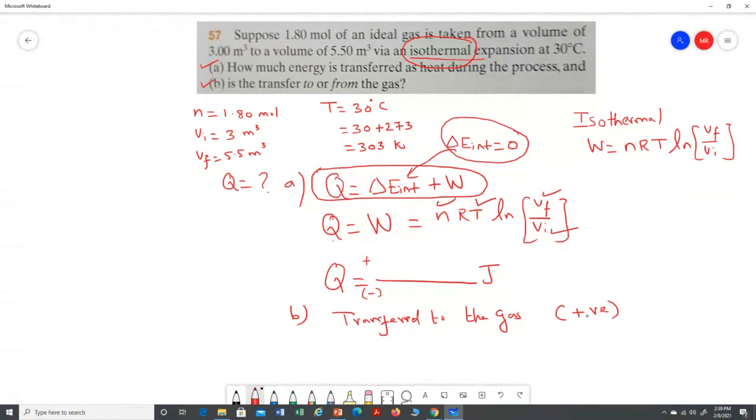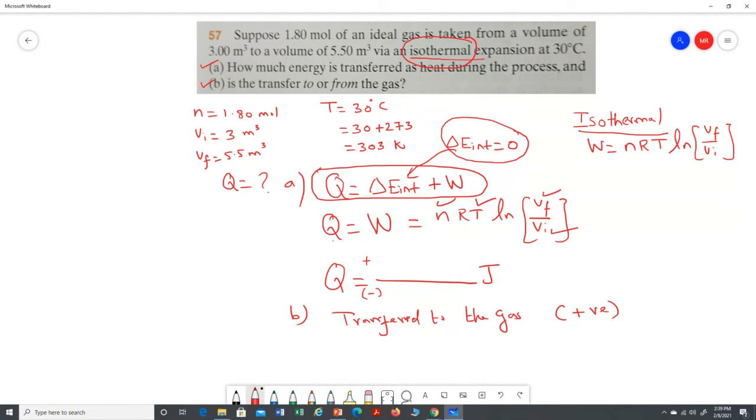Yes. And we have the formula for isothermal work done. What is the formula? W equals nRT natural log of Vf over Vi. So I can directly substitute the formula here. Am I right? Yes, doctor. Clear. After you substitute the value in the given formula, you have to see the answer. If the answer is positive, it clearly says the heat is transferred to the gas. If you got the answer as negative, the heat is transferred from the gas. Understand? So isothermal means the change in internal energy is equal to 0.